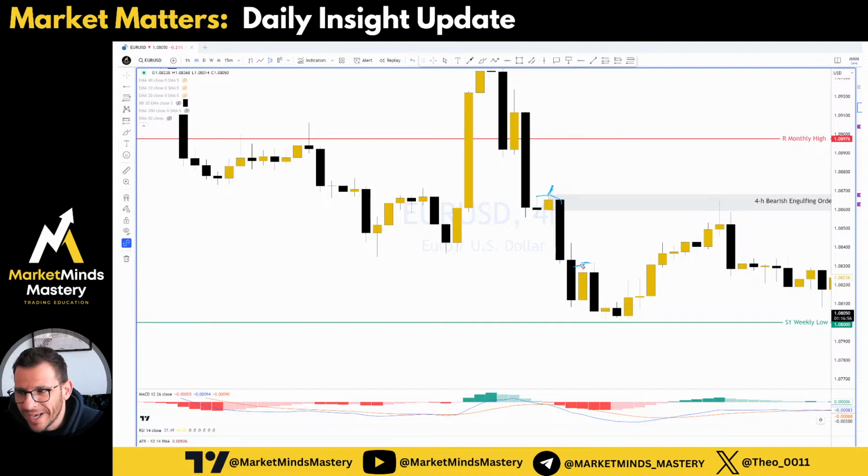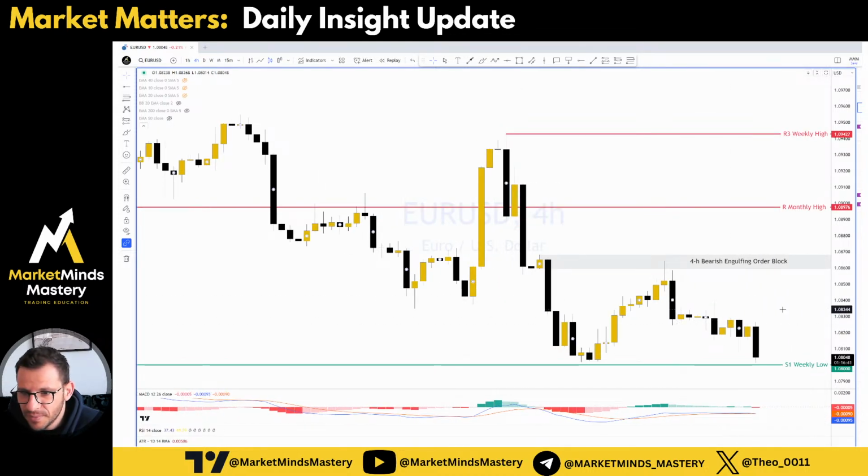That's not a swing high. That's just an inside candle. So for break of structure, this is not a swing in the market. It's this one here, up there. Okay, does it make sense?